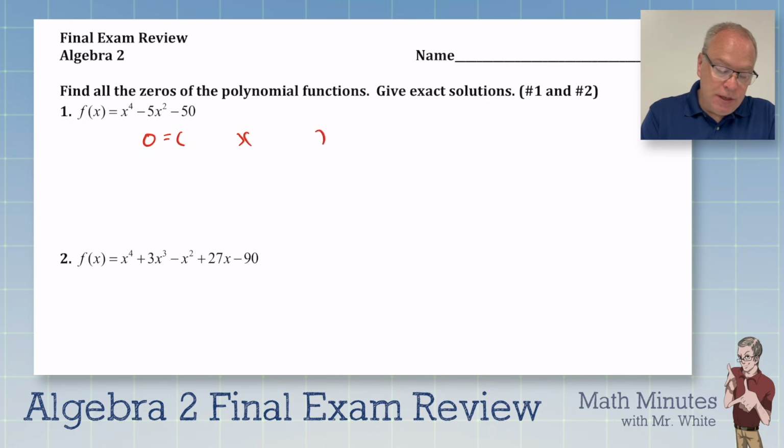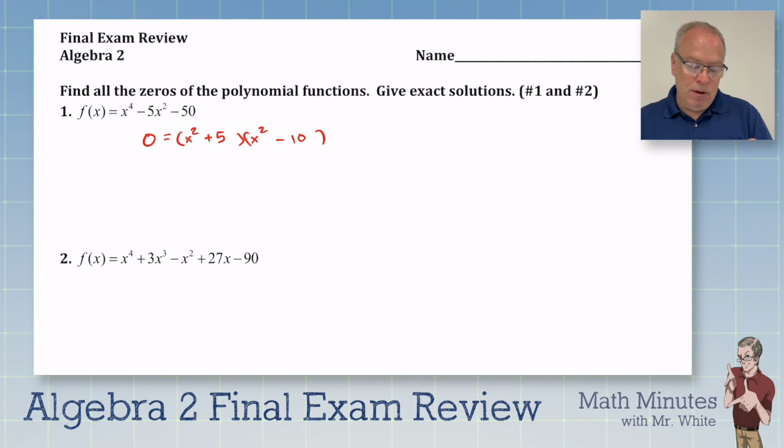And I notice that this is an x to the fourth and an x to the squared, or second power, and there's no variable right here, so I can't take a greatest common factor out, but this will reverse FOIL into x squared, and then negative 10 and positive 5. See how 5 times negative 10 is negative 50. And then the outside and inside add up to be that middle term there.